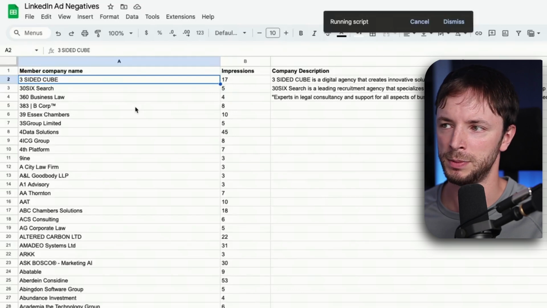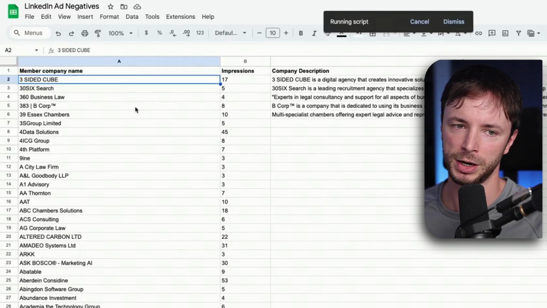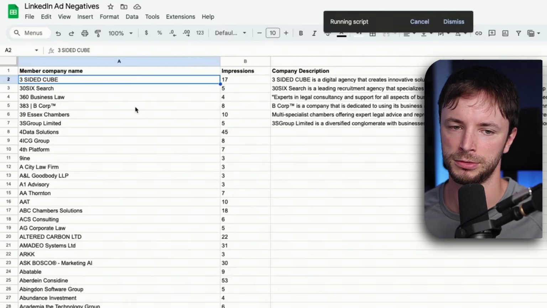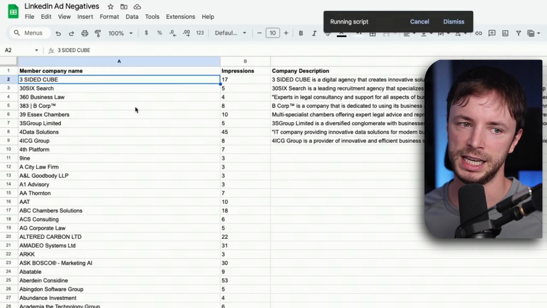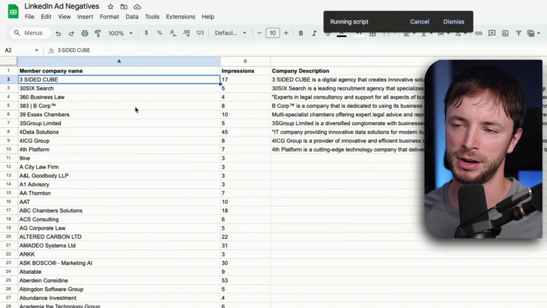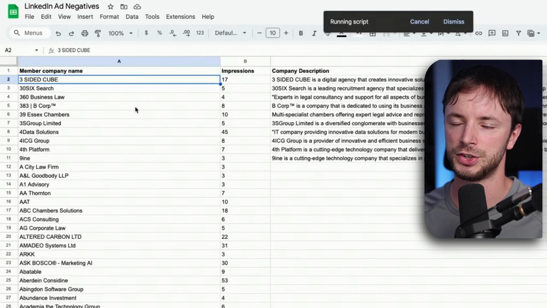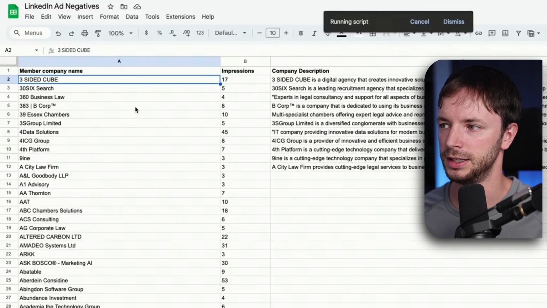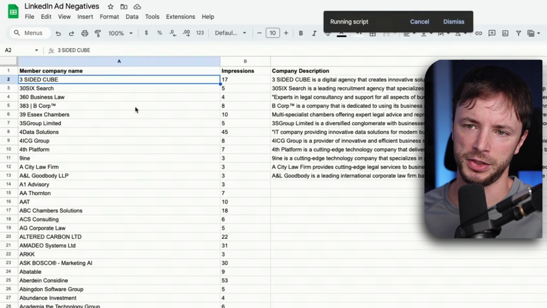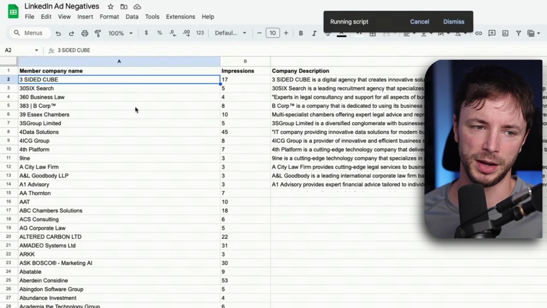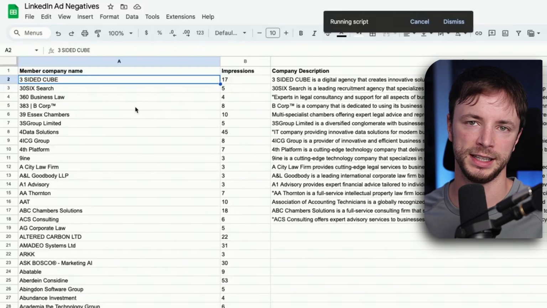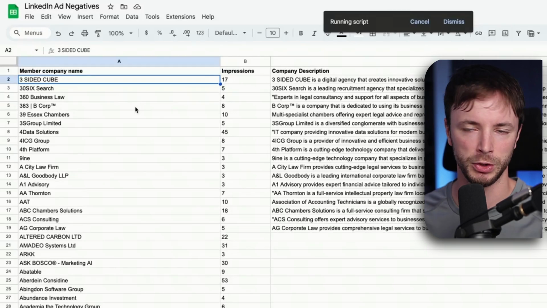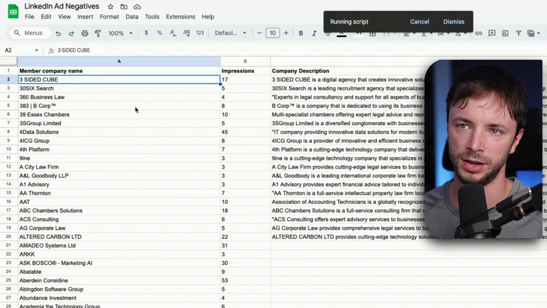And what you can do in Supermetrics is create automatic update queries. So as soon as new companies are added, you can see this new list of companies in the description. So it makes it really easy for you, rather than Googling it and making sure they're the right fit, you can go in and make sure that you're hitting the right companies. So you can go through here and look at the descriptions, and you may start seeing lots of companies which aren't a good fit for who you want to target and fall outside your ICP, who you're looking to target natively within LinkedIn ads, if you're not doing ABM and everything else along those lines.